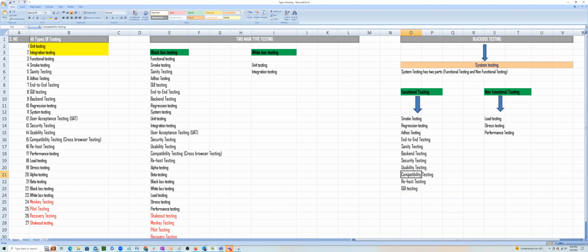Often we see a lot of issues with web-based applications in browser testing. In one browser it loads properly, in another browser it doesn't load. So we need to test it, and that requirement should be in place. Business should let you know which browsers your application should be compatible with. Usually you do your testing on one browser and then do another round of testing on the next browser to make sure it works fine.